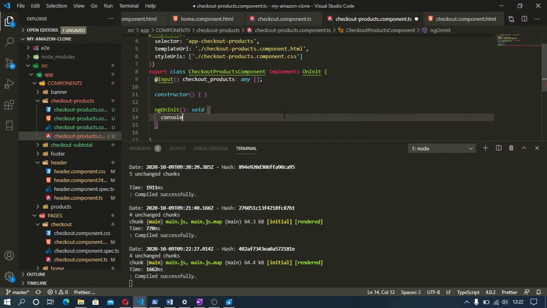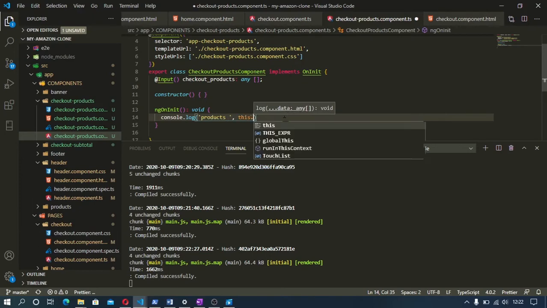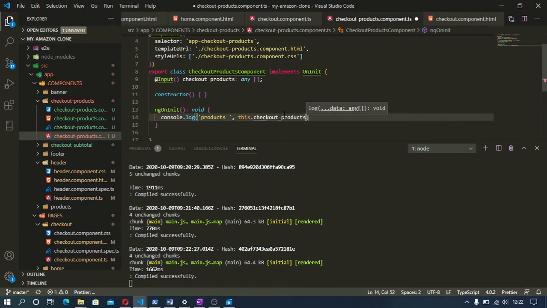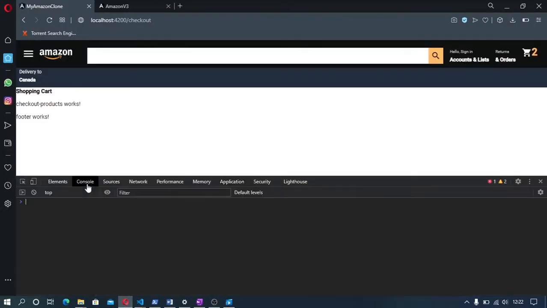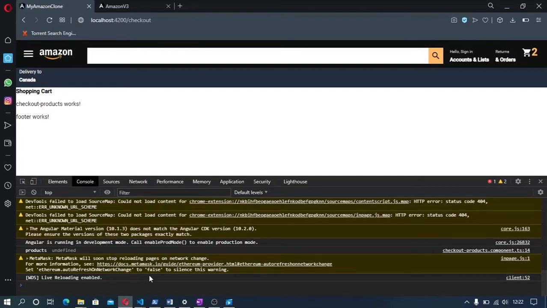So we are receiving an array from the parent, and when it launches we can actually check what we are receiving. So console.log and say products, this.checkoutProducts. See if we're getting anything. Let's check our console. It's saying products is undefined.